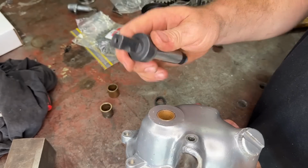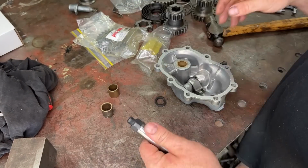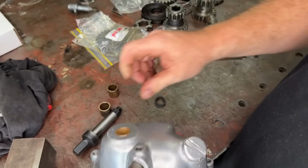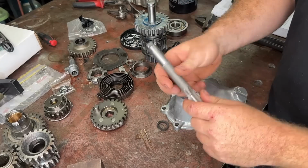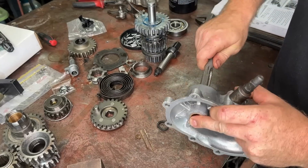So this was a press fit, and now I've got to hone this to fit this, which is super annoying. So this is just under 3/4. You've got to hone this to 3/4, and then your shaft will fit. Alright, so I got this cover pretty well sorted out. I just got a 3/4 ream, and I just reamed this hole with it.